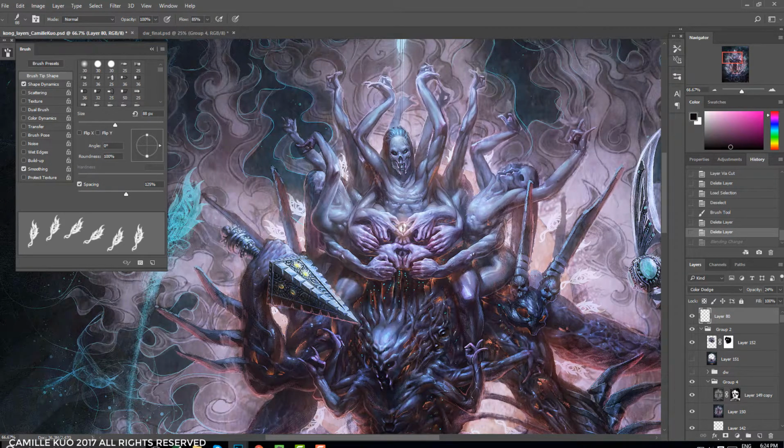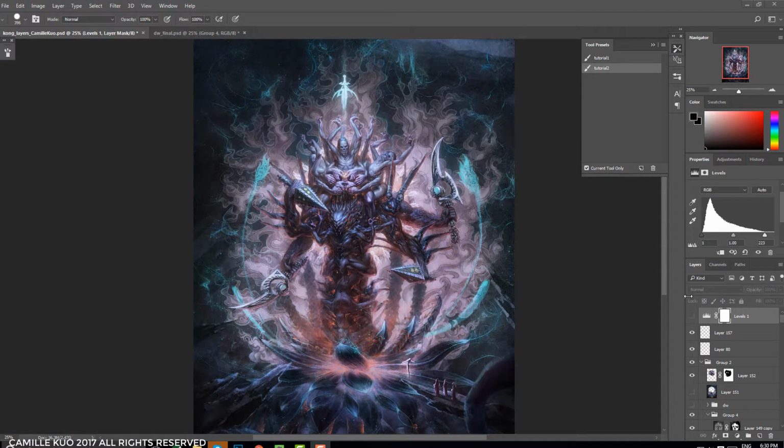For the very final step, I'm going to add a final lighting adjustment by using levels. I'm going to bring up some light and slightly bring down my dark shadow. I find using levels is better than using brightness and contrast because it enables you to view how much you adjusted.